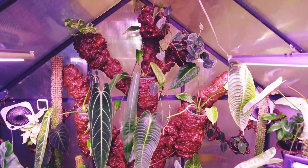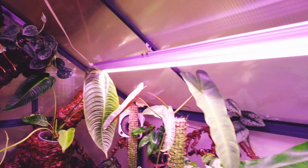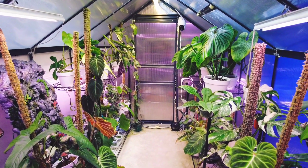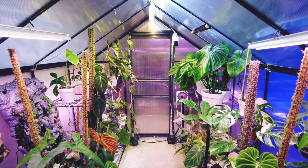That's pretty much it. My not so large collections. I'm still collecting, although I believe my greenhouse is pretty packed. But you're only seeing one greenhouse. There is a second one coming up.